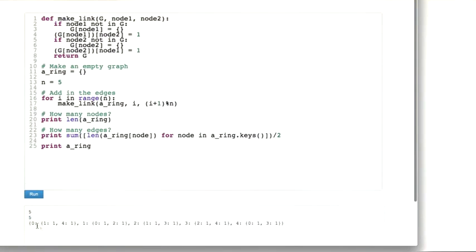And what it actually looks like internally is the list of the nodes. This could be any name at all as long as each node has a unique name. I used numbers here because it was really easy to do. So there's node 0, node 1, node 2, node 3, node 4. And node 0 has a dictionary of all the nodes that it is connected to directly. So node 0 in a 5-node ring is connected to node 1, the node right to its right, and node 4, the node that would be one behind it with a wraparound. Similarly, 1 is connected to 0 and 2. 2 is connected to 1 and 3, and so on.